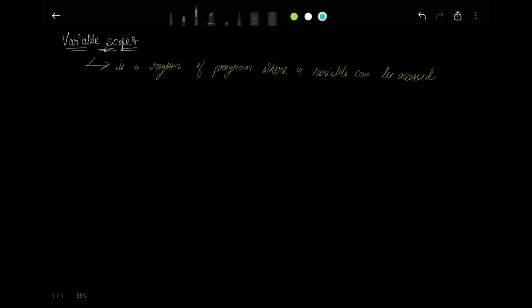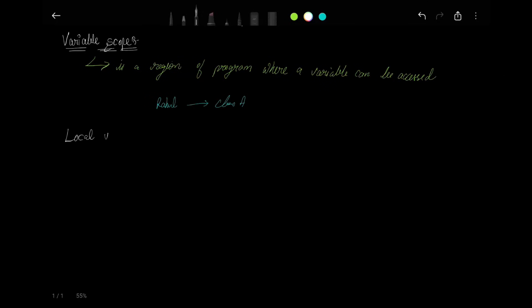Say Rahul belongs to classroom A. If the teacher in classroom A calls Rahul's name, he responds. But if in another classroom any teacher calls Rahul's name, he may not even be there. Variables behave similarly. Some belong only to one function. There are two types of variable scope. First is local variable and second is global variable.